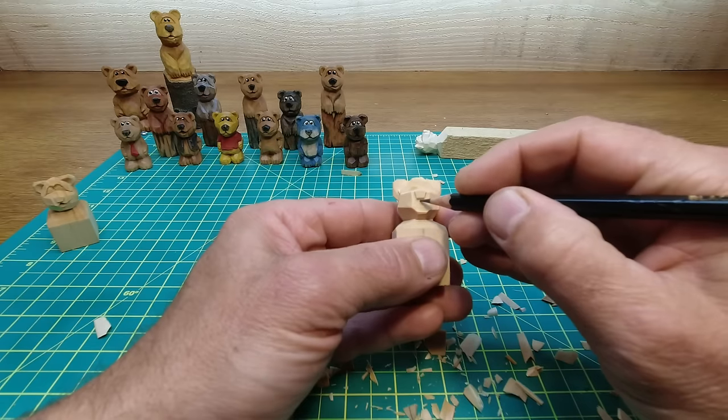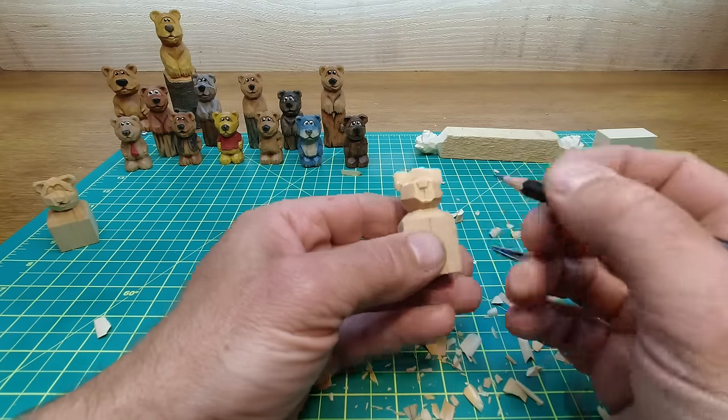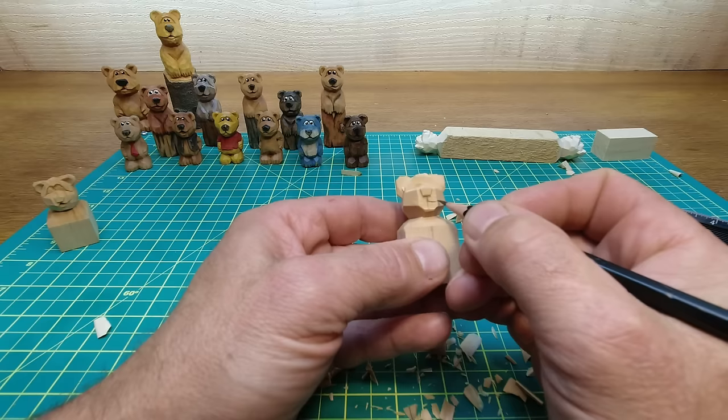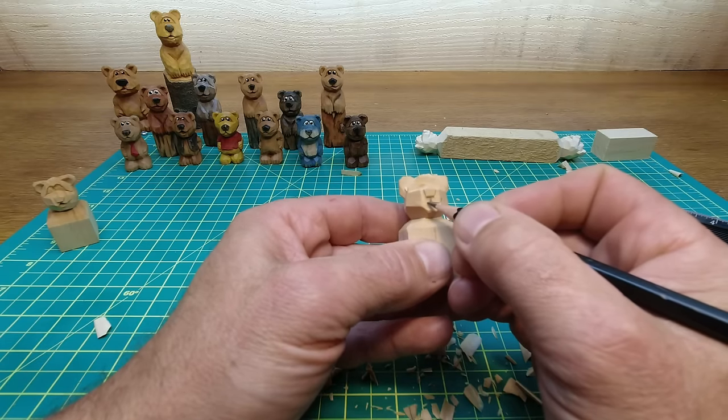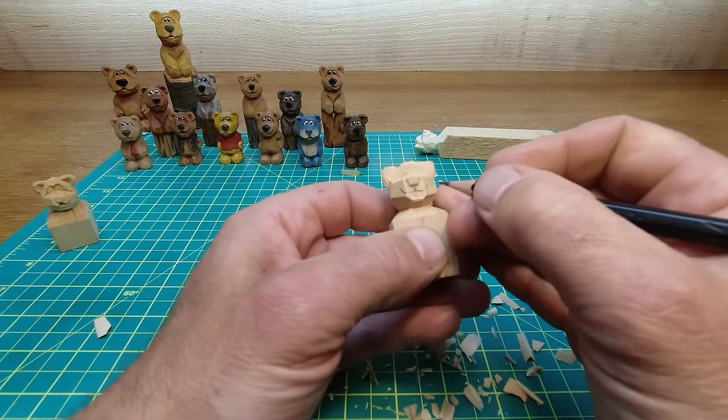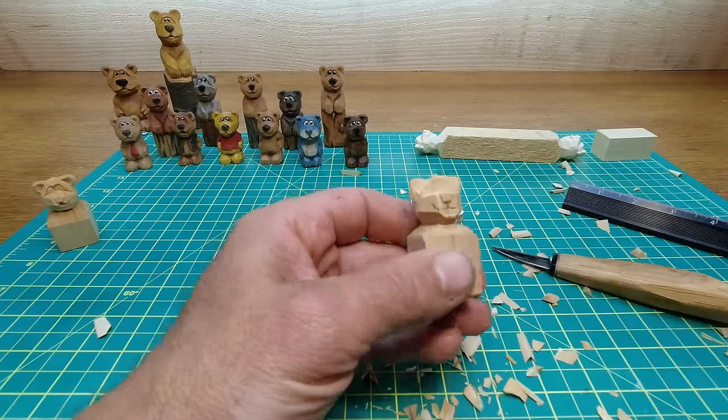Now, I'm going to take a line. Let's put our center line back in here. We're just going to give a little bit under the nose, and then we're going to make a swooping cut around. A bit of a smile both ways. All right. See that?